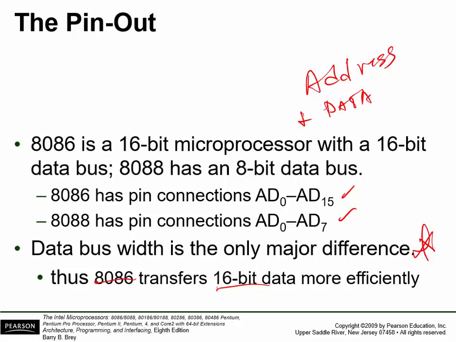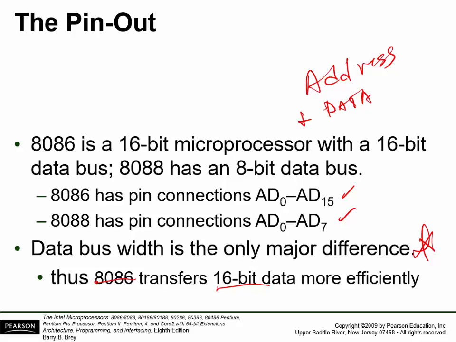But regardless, you've got double the data bus size on the 8086 versus the 8088. Therefore, it's faster to move data in and out. So the bottleneck there turns out to be transferring the data in and out to memory. I mentioned this before. I'll remind you that the 8086 came out before the 8088.